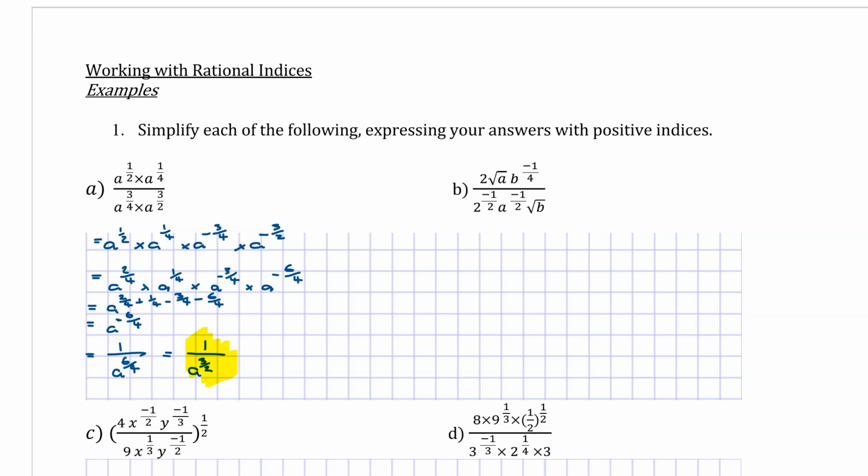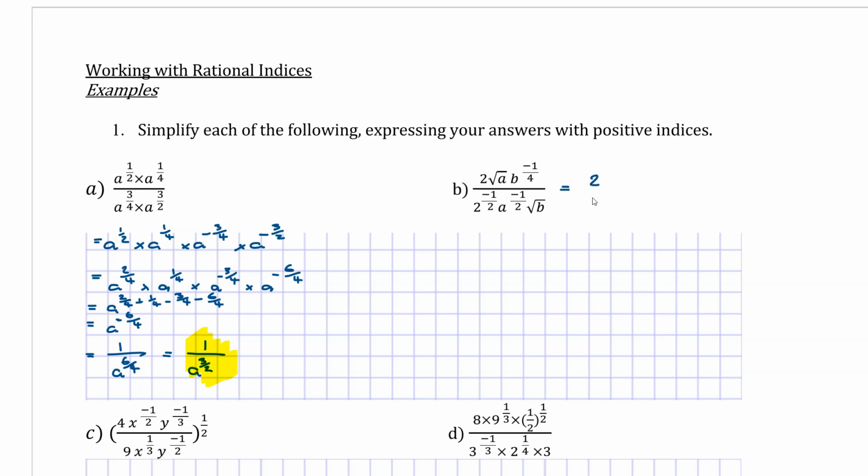Now going across to b. Notice that we've got a mix of powers, negative fractional powers, and radicals. So this is a real mix right here. But nevertheless, it's nothing we can't handle. So I'll start it up here and we'll go, firstly, we'll get rid of all of these radicals. And then we'll take the steps that we did in part A, and firstly getting rid of the fraction altogether, and then bringing everything together.